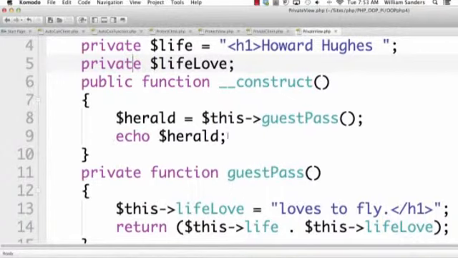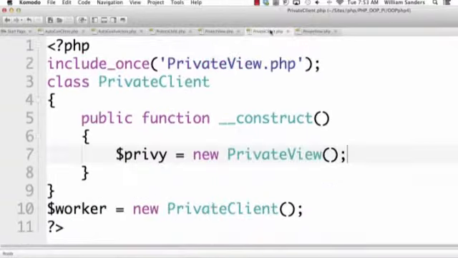Now this whole thing begins with a request from a client. Here's our client, and it's called private client, and again we include private view.php. That's the name of the class, and with the .php on it, that's the name of the file. Like I said, you could name it anything you want to, but this makes it a little easier to keep track of everything.